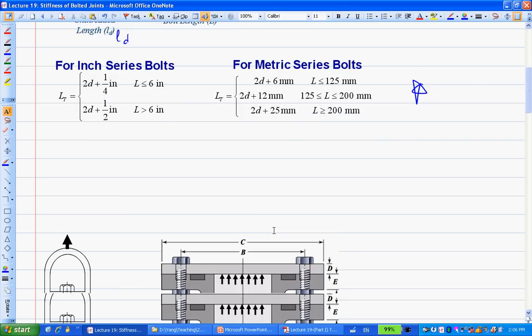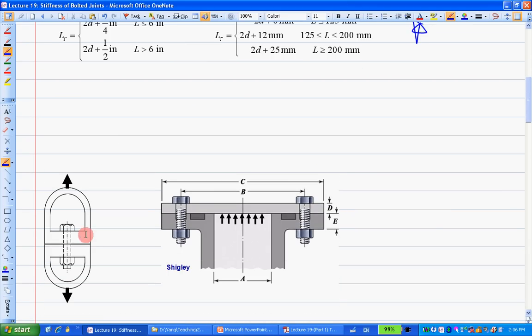So what do we do with the threaded fastener? We use threaded fasteners in different applications. One application is the so-called tension joints. You use the fastener to clamp a few members together, for example two members here. In these two graphs, the joint is what we call a tension joint. This is pretty obvious because you have an eyebolt, so you have two tension forces. And this may be a pressure vessel with internal pressure pushing upward, so this joint is also a tension joint.